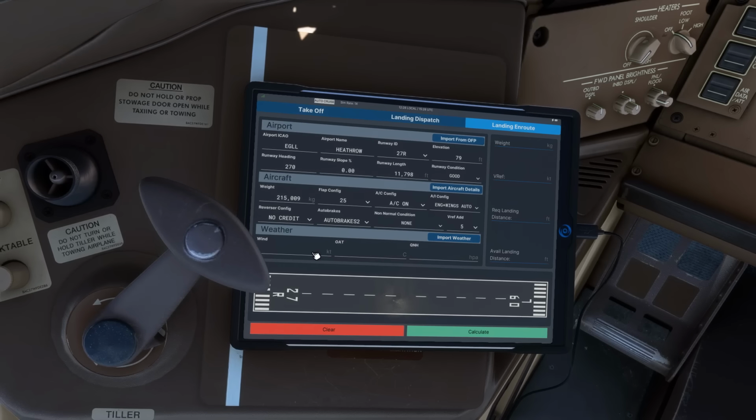Again, we can import the weather, but currently that's not going to be of much use to us, so we'll enter that manually. In terms of the wind, we're looking at 270 degrees, 26 knots, so pretty windy in London. Temperature of 16 degrees. And the QNH is currently 1009. With all of that entered, we can just hit calculate.